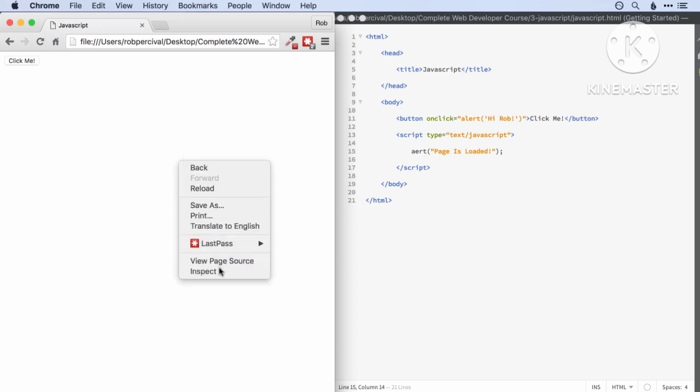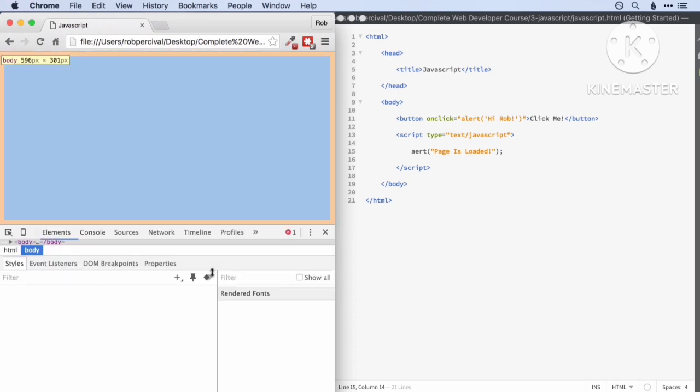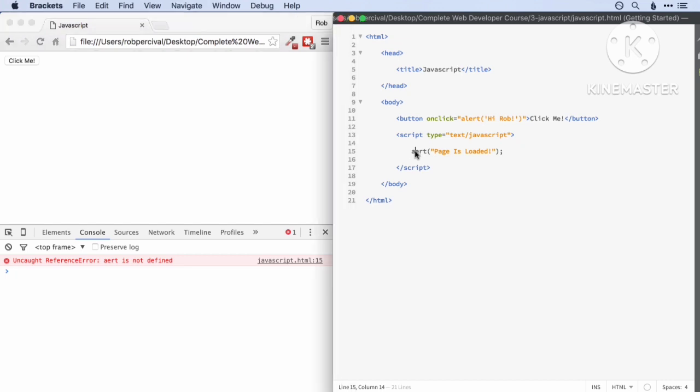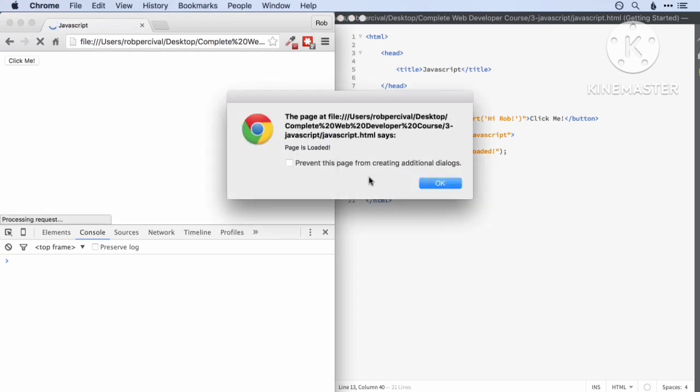But if we have a look in the console, you can see we've got a lovely error message there. Ert is not defined. So we're trying to use a command that doesn't exist. So I have no doubt that while you're making pages and practicing with JavaScript, you'll make mistakes and you'll have errors in your code. And the Chrome console is a really good way to see what they are. It even tells you what line your error is at. So line 15, it takes you straight there, and then you should be able to see straight away, aha, yes, of course, I've just spelt that wrong. And then you run it again, your error disappears, and your code works.